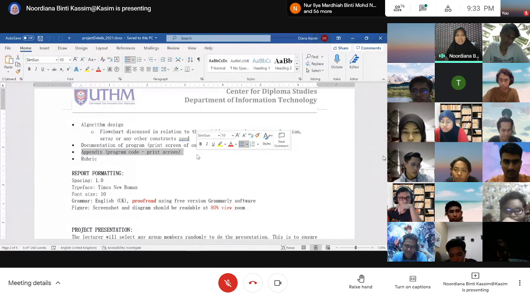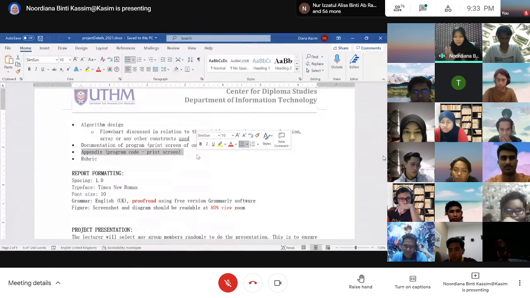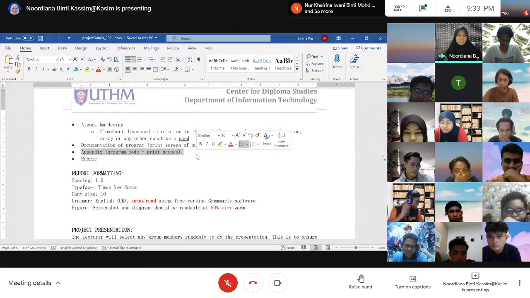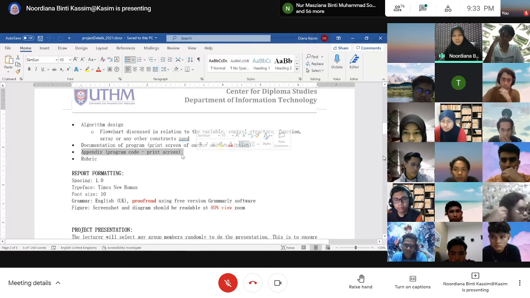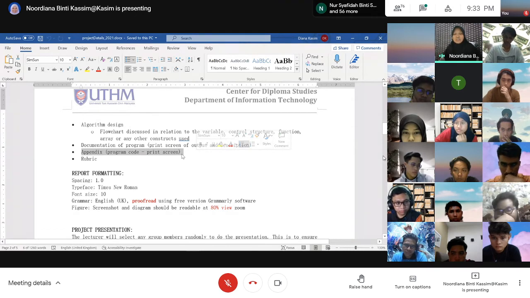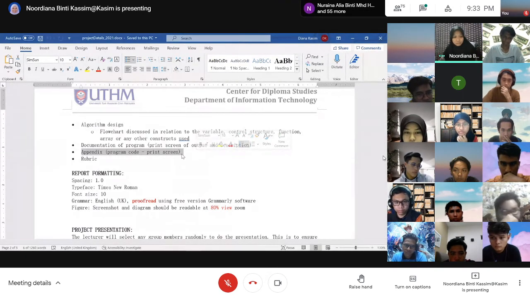So biasanya student dia suka screenshot satu-satu code tu masuk dekat dalam Microsoft Word. But the thing is nampak tak proper. Kalau you nak copy daripada notepad masuk pergi Microsoft Word, you just change the font. Biasa font untuk coding kita pakai Courier New 11, 10 macam tu. So kita tahu tu daripada code.